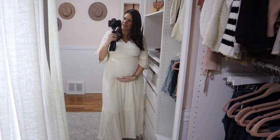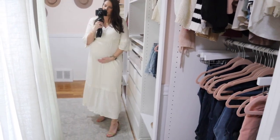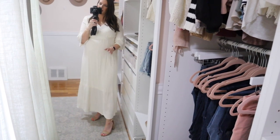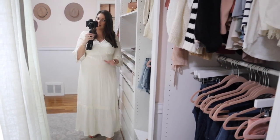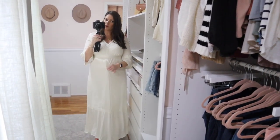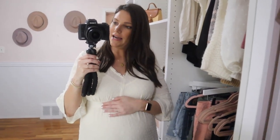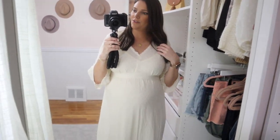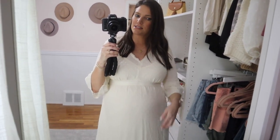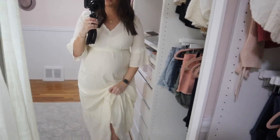And this is one of my non-maternity dress options. It's not stretchy, so I did end up sizing up to a large in it. I have a little bit of room, but if my belly was any bigger I wouldn't. So I'd say true to size if you're not pregnant, or size up if you've got a belly. It's V-neck but not low cut, and it has a slip underneath that goes right about to my knee, so it's not see-through at all.